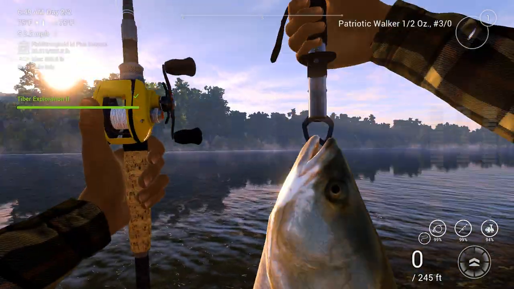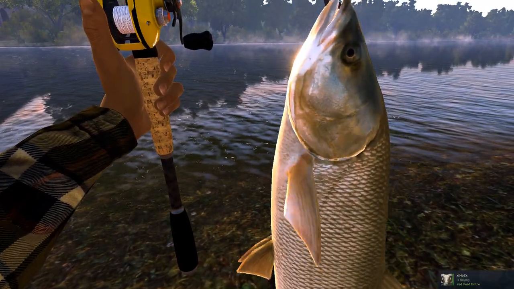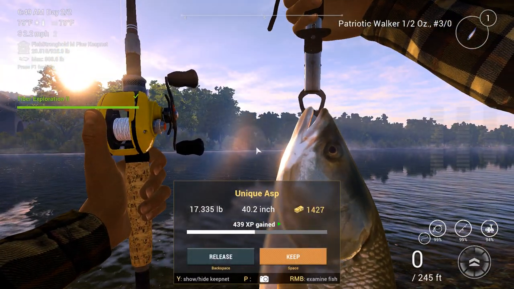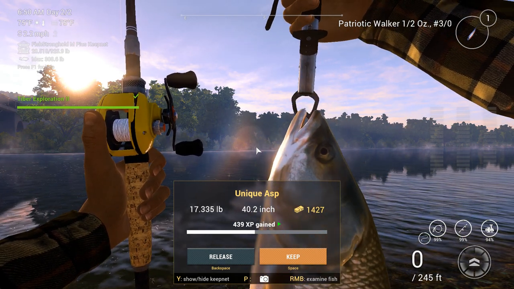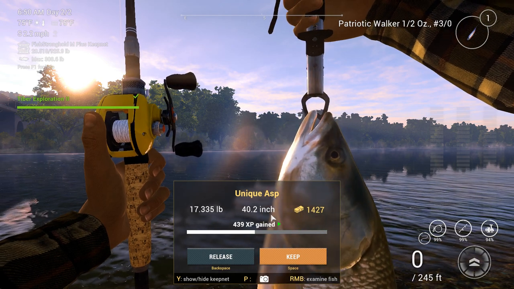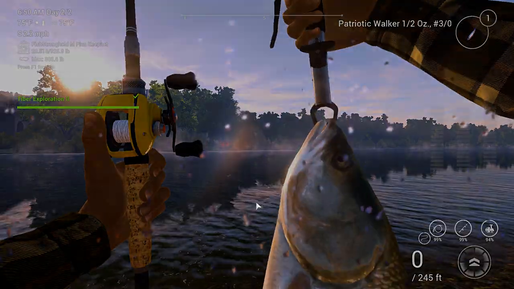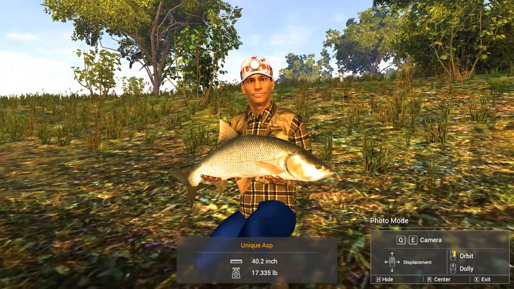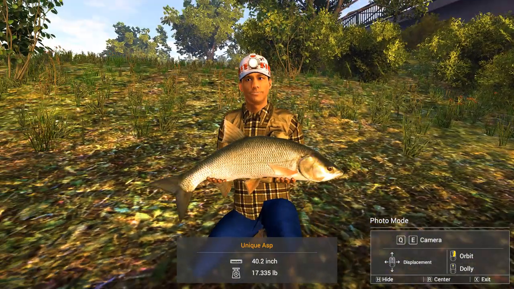Boy, you are feisty. Oh my God, really? Wow, there's another unique for the day. 1427. Boy, they really go for those patriotic walkers. But you definitely got to make sure that you've got your tension way down, because obviously they can snap it really easy. Well, we've already gotten a unique asp, but there's our second one so far in just a short period of time. And I think that's what we had earlier when it snapped the line. I'm almost certain of it.